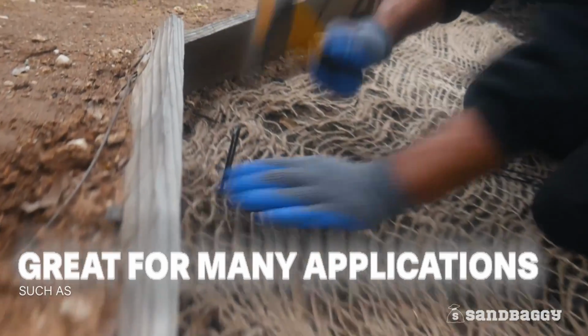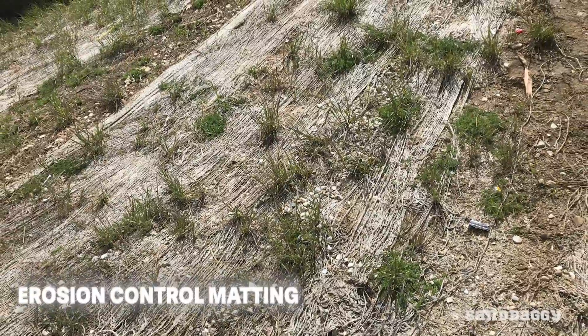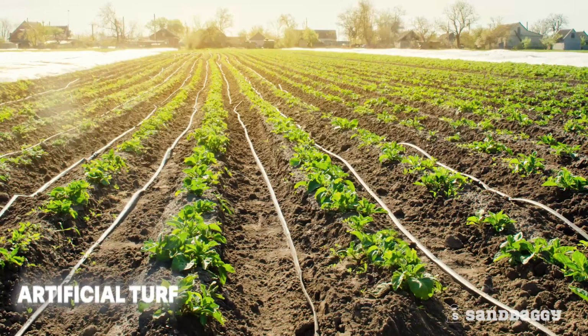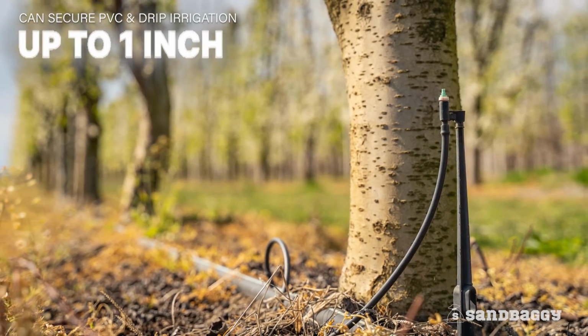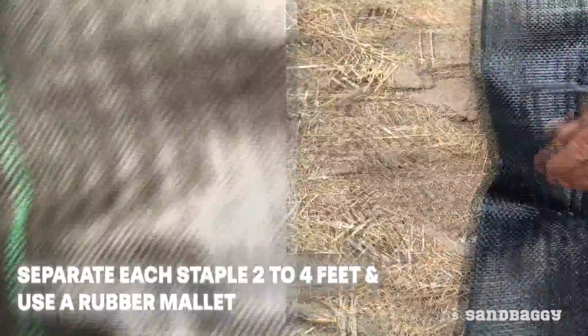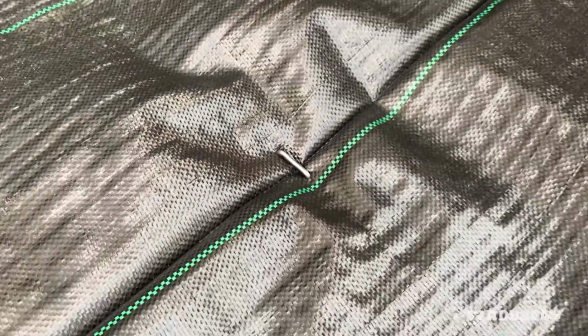They're great for many applications, including installing all kinds of landscape fabrics, erosion control matting, bird netting, artificial turf, and drip irrigation. They can secure PVC pipes and drip tubing up to 1 inch in diameter. We recommend separating each staple 2 to 4 feet using a rubber mallet for easy installation. Save time and effort with Sandbaggy staples.